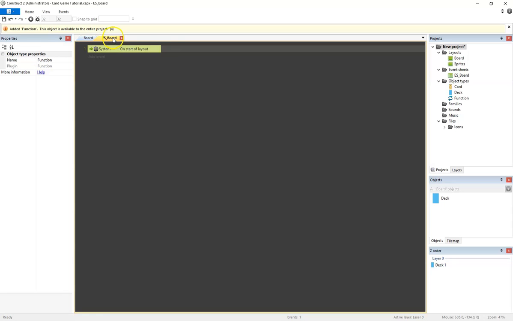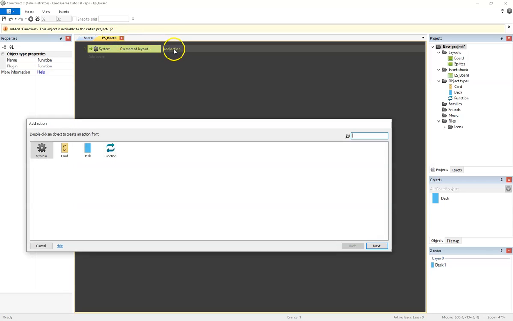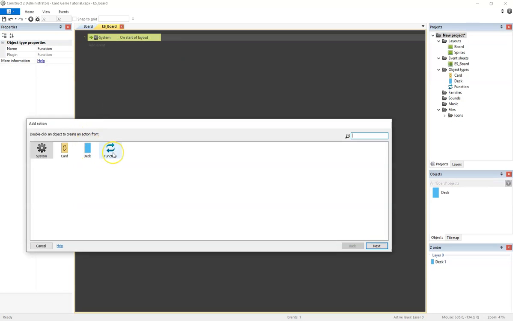Now you will be able to see that among the actions we have the option to use a function. We have three different kinds of actions that we can do with the function: call expression, call function, and set return value. For now we just start with call function. We'll see the other two things in the next videos.